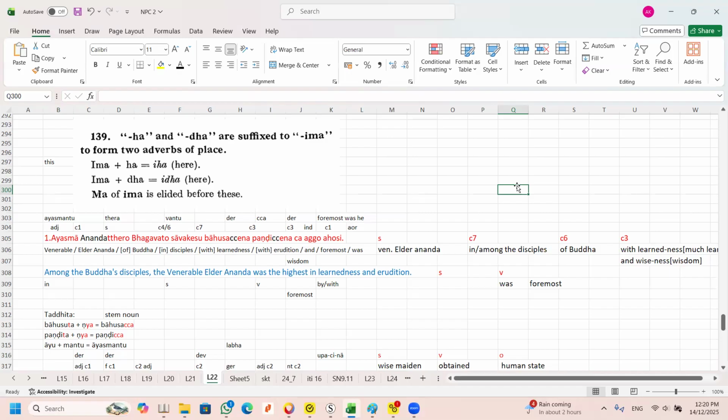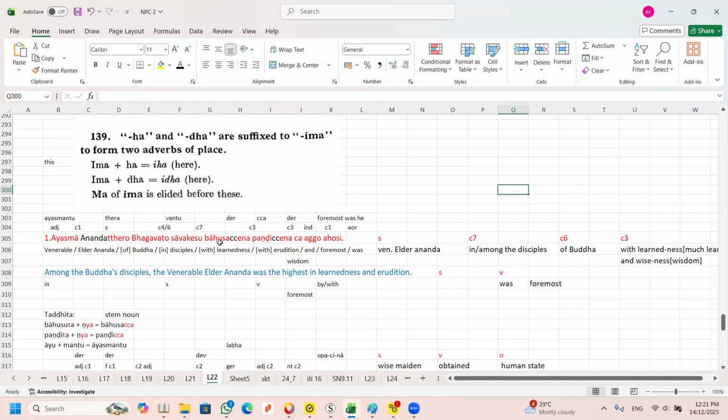So the adjective can be a direct adjective. In this case, this is a direct adjective. You see that? Venerable. And then this is a compound. This is also an adjective to this venerable, elder, Ananda. So this is going to be the subject. You can say Venerable Ananda the elder. This is another way of doing the adjective. In this case, you know that this is a Savaka. Savaka means a disciple. So of course, in English, we change it to among the disciples.